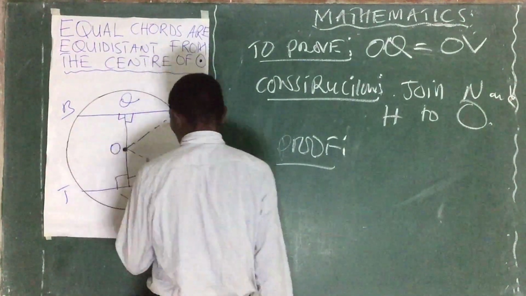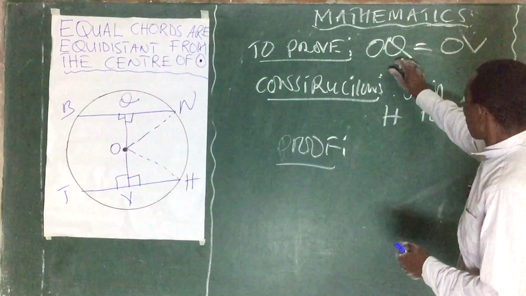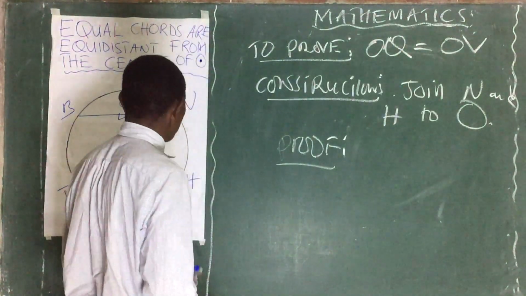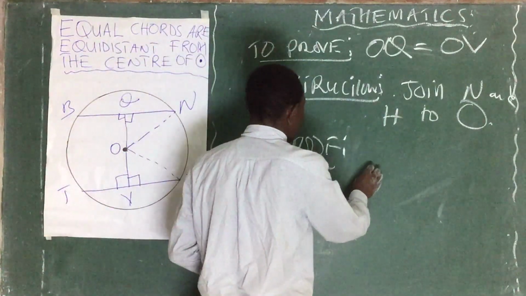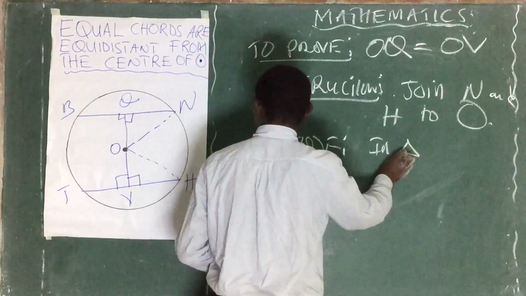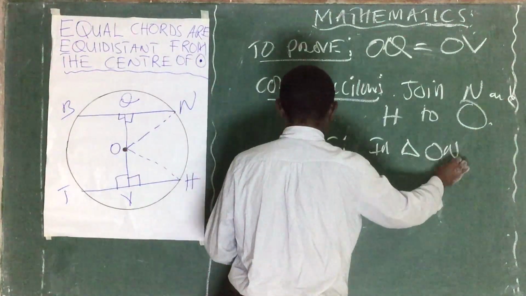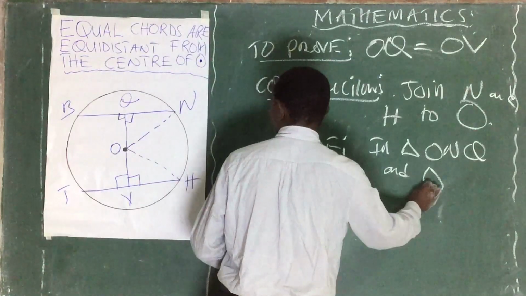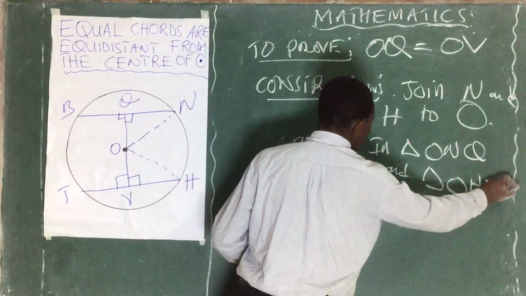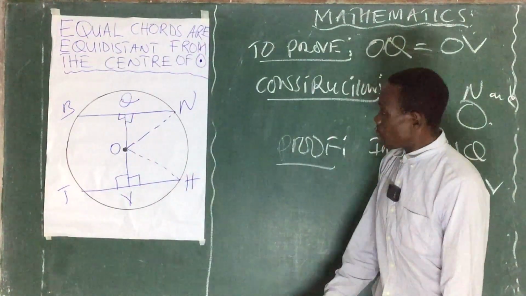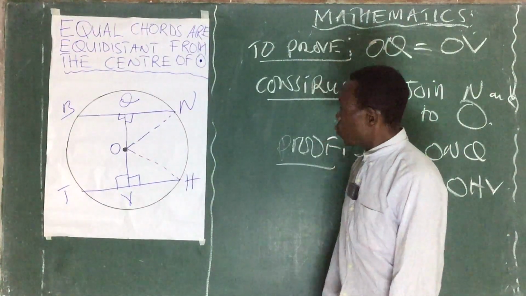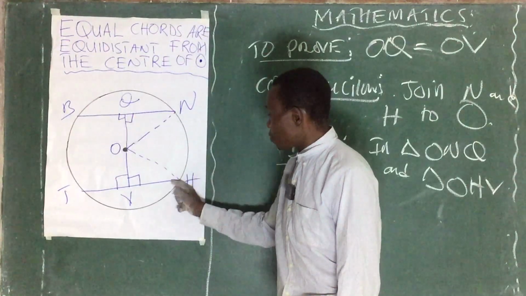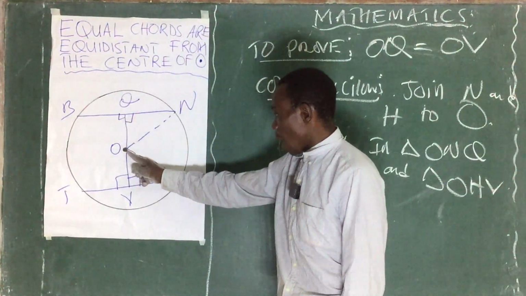Right, I've already detected the method that will help me to show that this is this one. It's by congruency. So what I have here, I have the two triangles which prove the congruent. So here I'll talk of the triangle OBQ and the triangle OTV, in that order. We go by sides which look to be corresponding to each other. This one corresponds to this, and this one corresponds to this, and this one corresponds to this one.